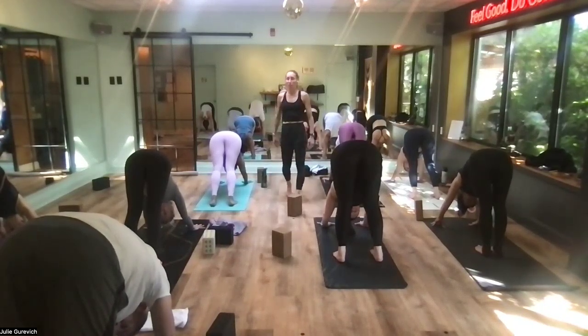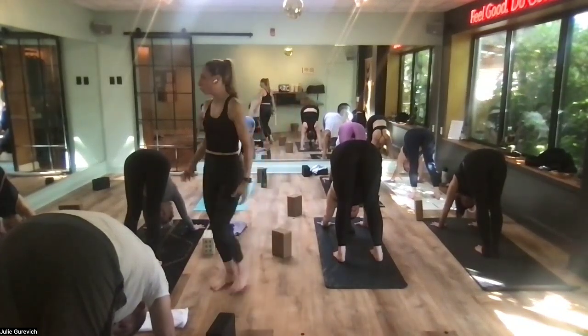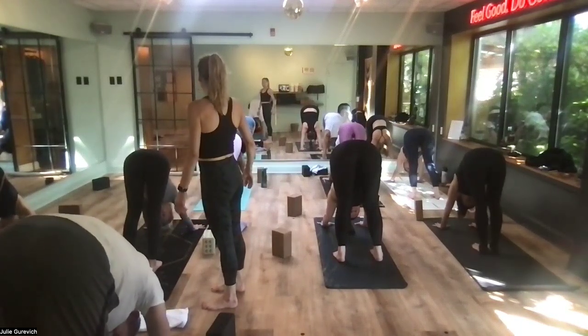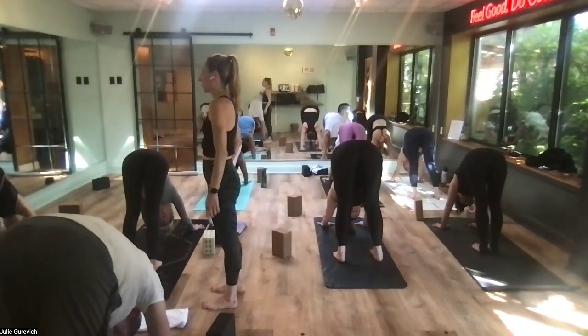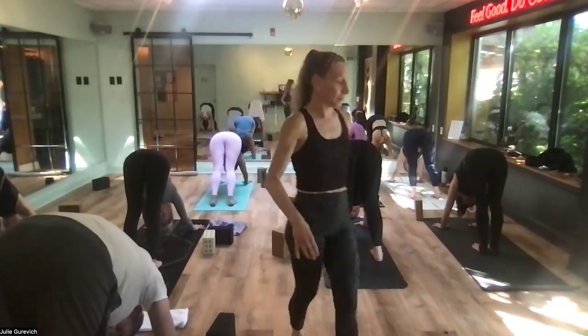And the same action of events are happening. So the center of your heel really plugs down into the ground. That's it. The outer triceps grip in and the shoulders move away from your ears. Perfect. Two more breaths like that.